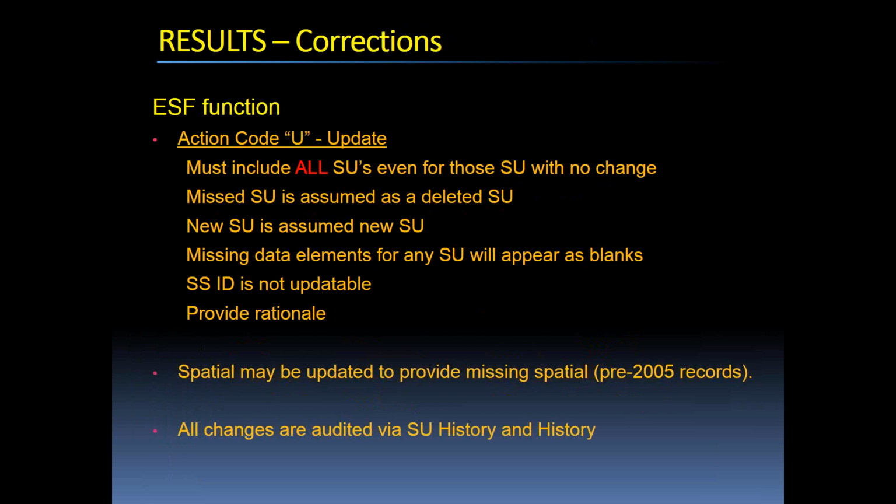And in the component of the schema, there is also the ability to provide the rationale component. And that's the same situation for all the SU modifications. It's really important. Correction is probably very self-evident, but as a standard practice, it's a good idea to make sure you write something in the rationale to provide context. The reason being is that the records we're dealing with in results can last as long as 20 years in terms of their life cycle.